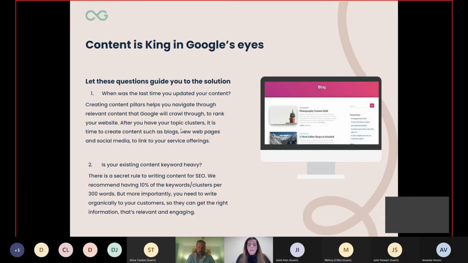It will be different because obviously social media has a different setup, but it's also a place where content is really key. And then the second part talks about how you structure content. So really the secret rule here is understanding that content has to have purpose. It has to be really engaging with your end user, which is where you have to know your customer really well, but it also needs to have a bit of an SEO touch to it.